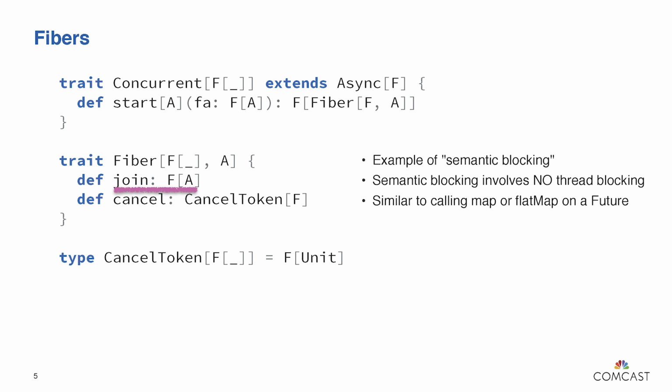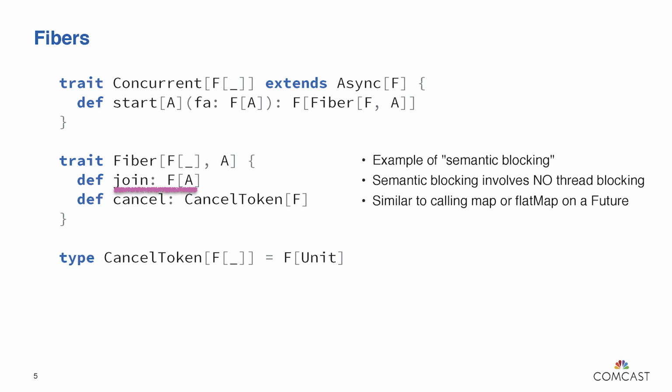We're going to use that very same pattern that we're used to from using futures. We're going to be able to call join and flatMap on this F of A that comes back to represent this dependency, this block for a value of type A, but do it in a way that's not actually holding an operating system resource, not actually holding a thread. Very similar, by the way, to goroutines or Node.js or any of the other callback-based concurrent systems.